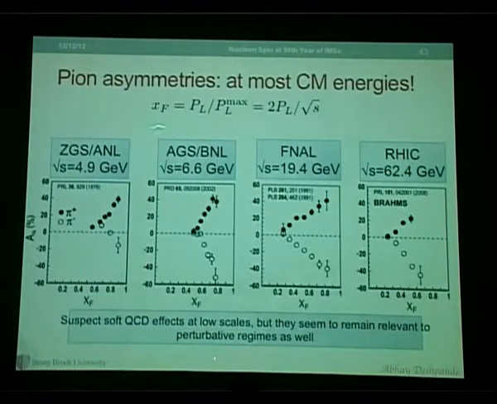You move it to a higher energy. People say, oh, that must be very small. These must be non-perturbative effects. So let's go to a perturbative regime. Let's see what happens when we really want the large energy of the pion. So these are the plots from 5 to 6.5 GeV to 20 GeV, and the final measurement is at 62 GeV. What stands out is that pi pluses and pi minuses show the same trend, and they show the same asymmetry. No dependence on the center of mass energy.